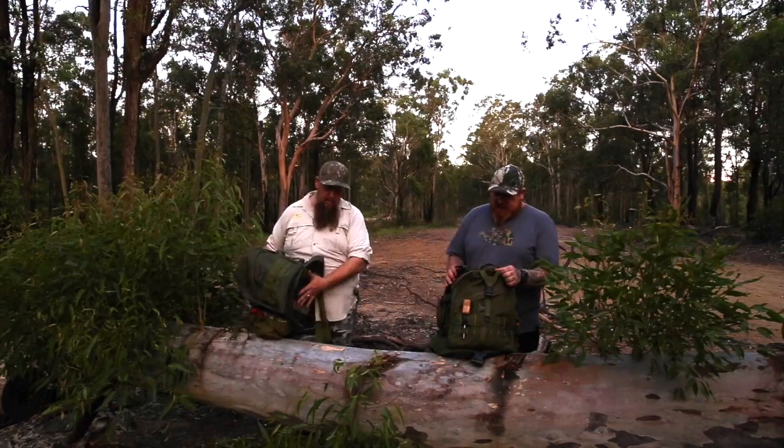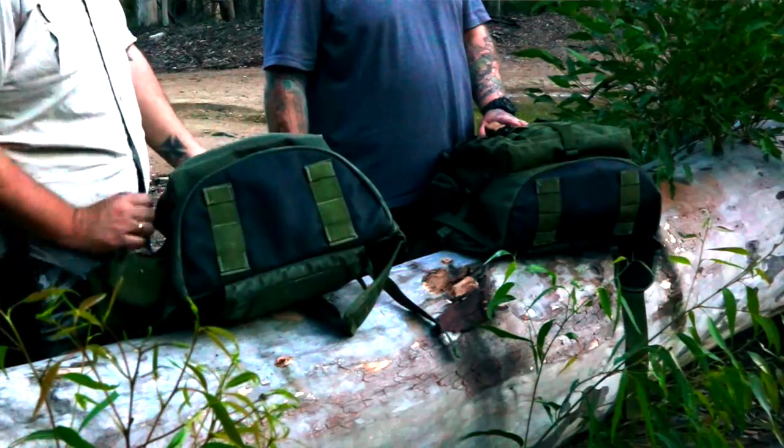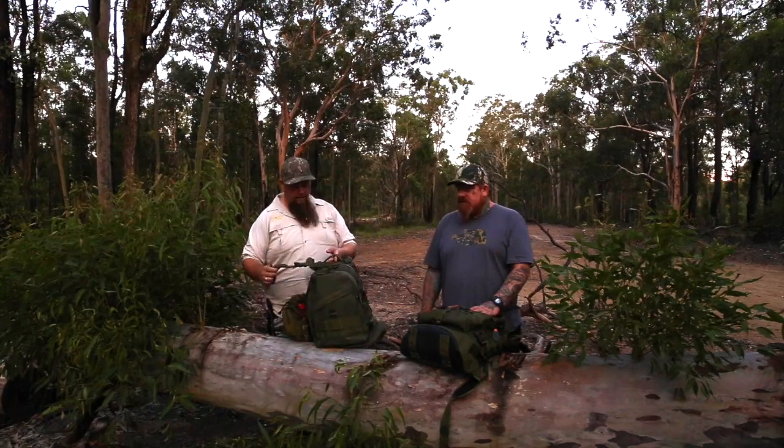I know when I go out, my sleeping bag hangs off the bottom here. It's got a bit of webbing that goes through these little straps down the bottom there. My sleeping bag hangs at the bottom. And then I've got my hammock and tarps on the outside, fishing rods, tripods. We carry them all, don't we? And it is really good.